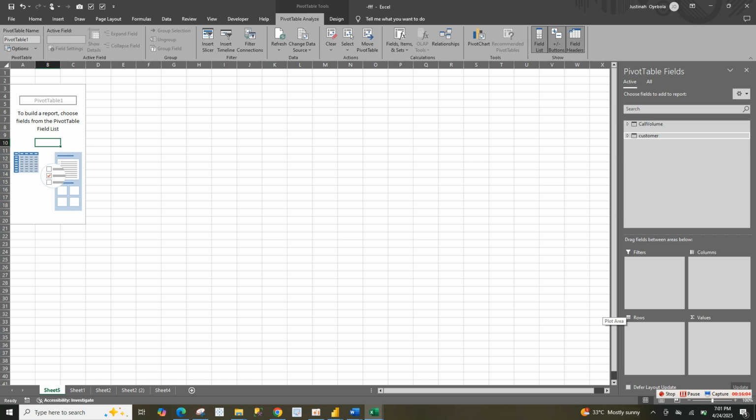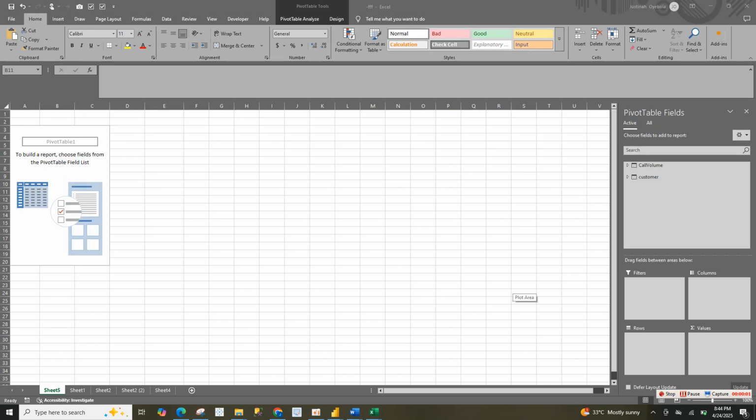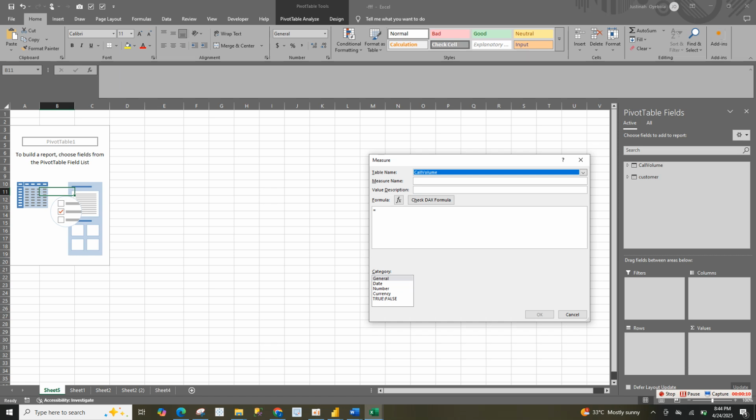The first measure that we are going to create is total calls. To calculate our total calls, right click on one of the datasets here in our pivot table fields, then click Add Measure. The table named there is the call volume table, not the customer table.